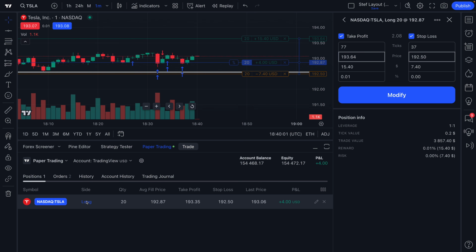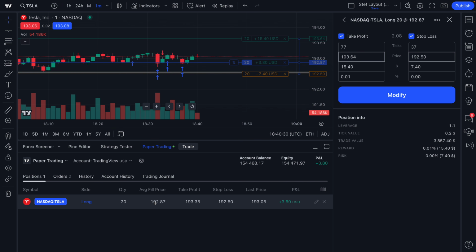You'll recall, if you go backward, when we clicked this reverse button to suddenly close it out and go short, this changed to short. Quantity shows how many shares we have. Currently, we have 20 shares. If we buy more shares, this number will go up. Average fill price. This is a wonderful stat for you to get familiar with as a trader in paper trading, because average fill price is essentially telling you what your average entry price is.